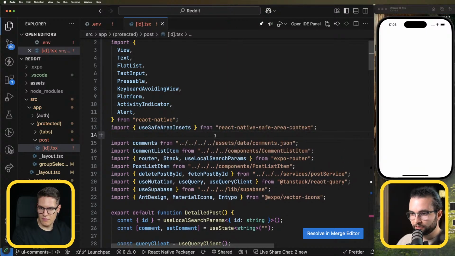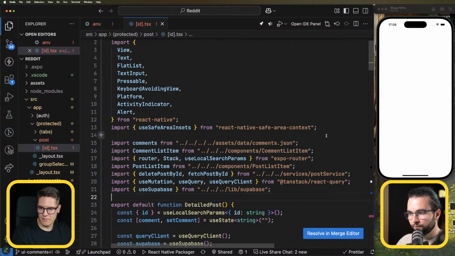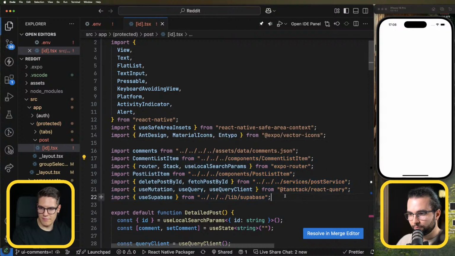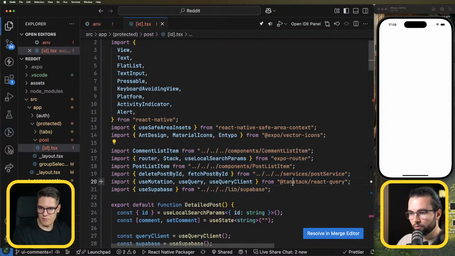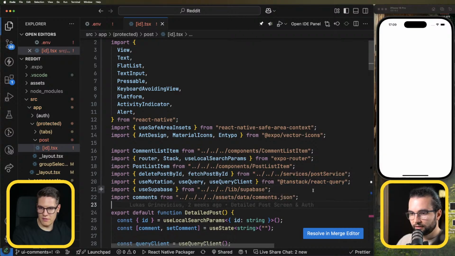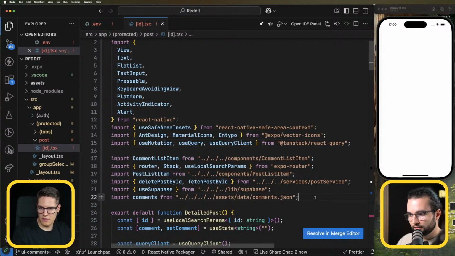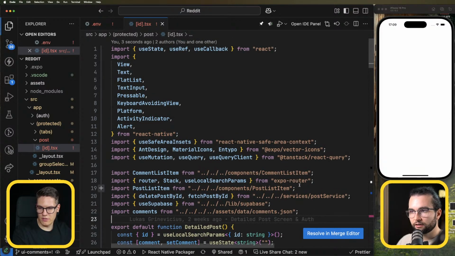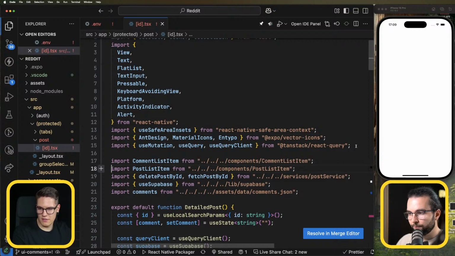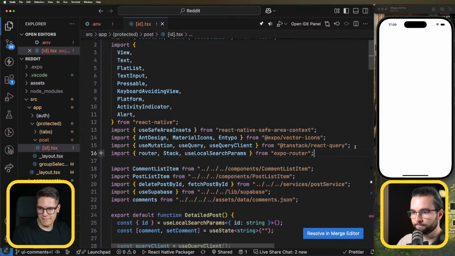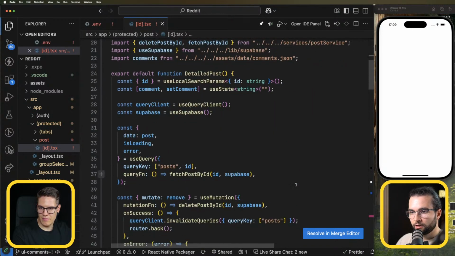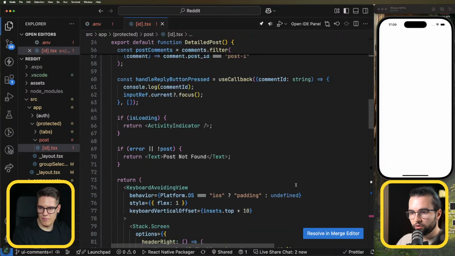For example, libraries are usually at the top, and then maybe components. You have Tanstack here. Something like this. Expo Router as well. You could move it higher. Okay, this should be good.